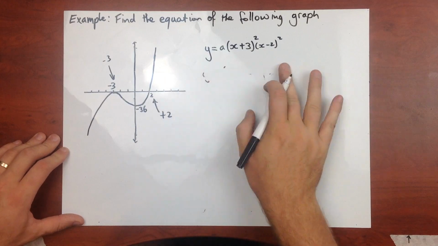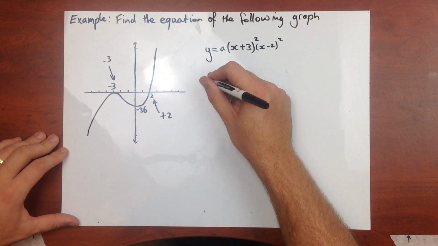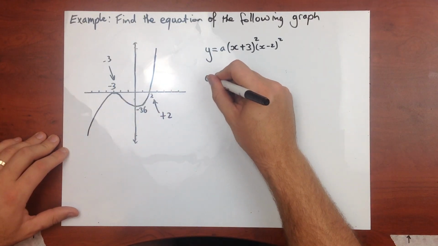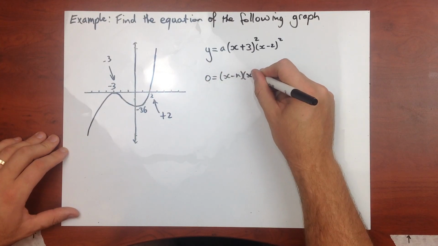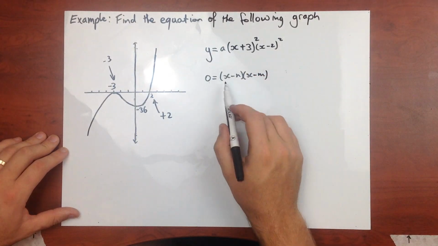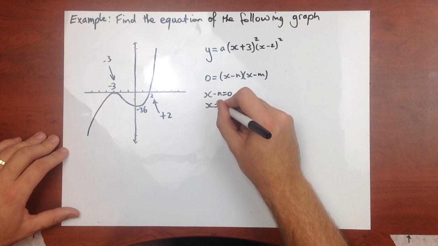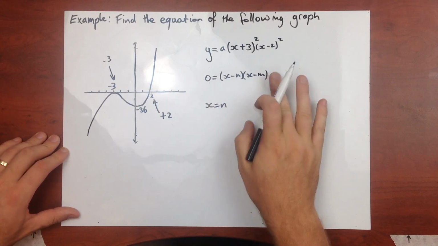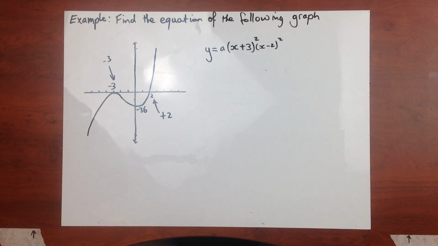So it comes back to that idea of the null factor law that we've done previously, because really we're solving this for equal to 0. So when we say 0 equals x take n or x take m, we'll ignore the squared part at the moment, one of these two has to equal 0. So we'd say x take n equals 0, so x equals n, where our signs have swapped for what n is. So just need to be careful there. We've got to make sure that our signs are around the other way.